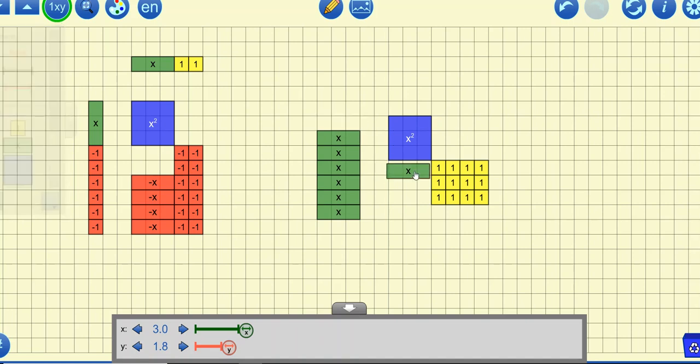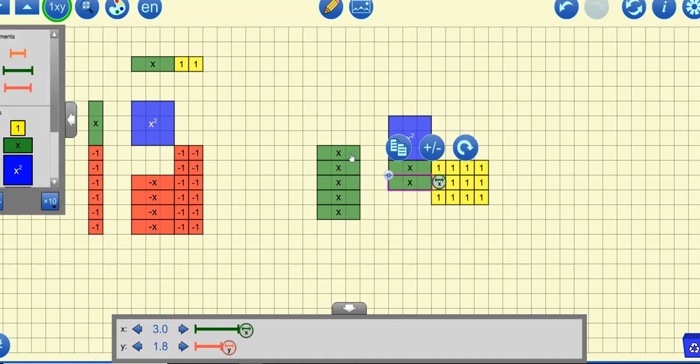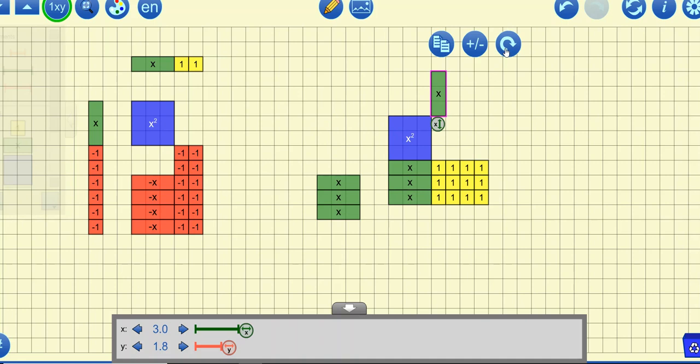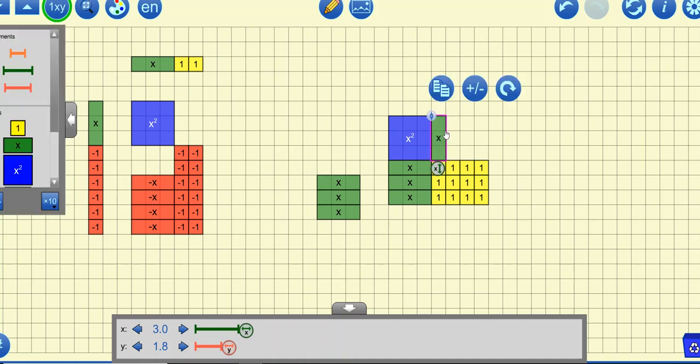So then we can try and put my x values in to complete my rectangle. Right, so there is my rectangle. They fit nicely, there's no spaces. If there were positives and negatives, you could then fill in any gaps using a positive and negative. We'll go through one like that in a minute.